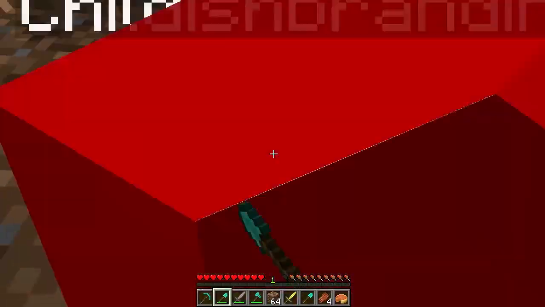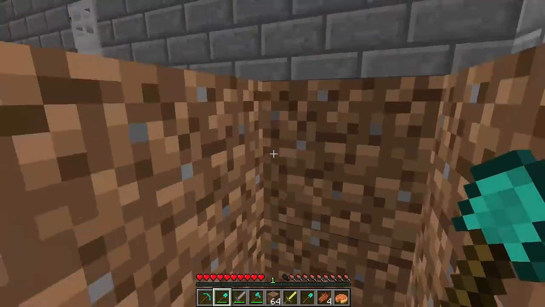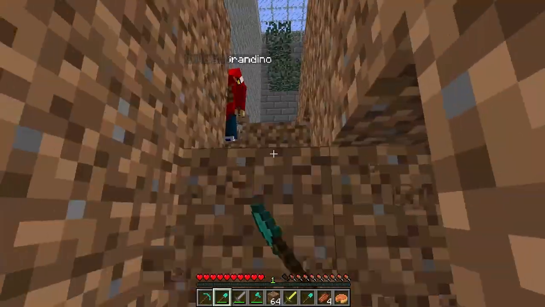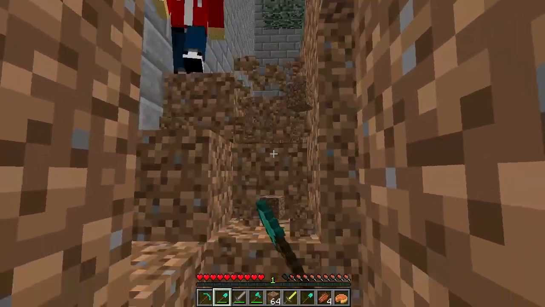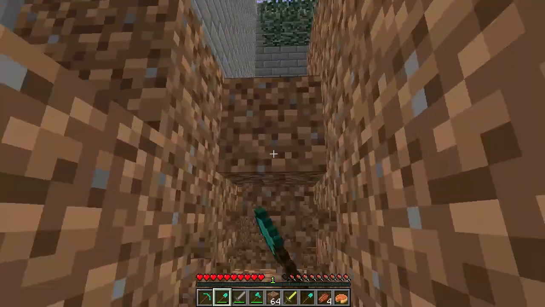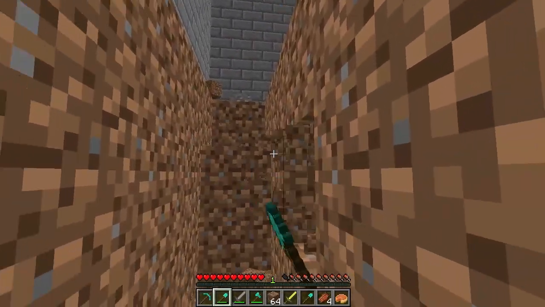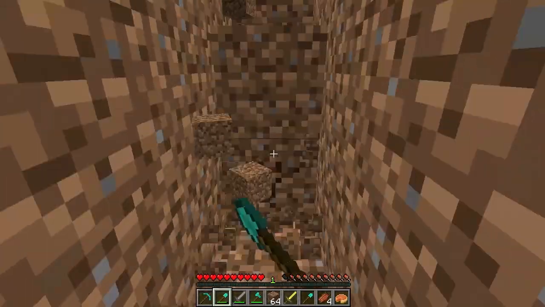Brandino! You bring out the ground under my feet, man? You think that's cool or something? Hi, man. What are you doing? Oh, you're doing this organizedly. I just decided I dig out these giant strips. Cause then we... God, I almost fell in lava. And I'm about to. And I didn't.